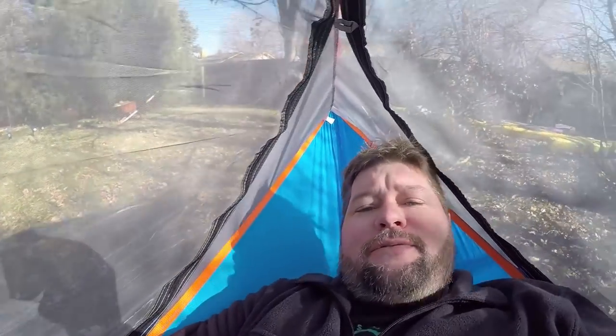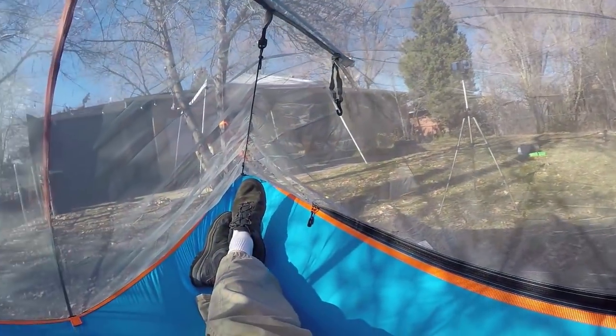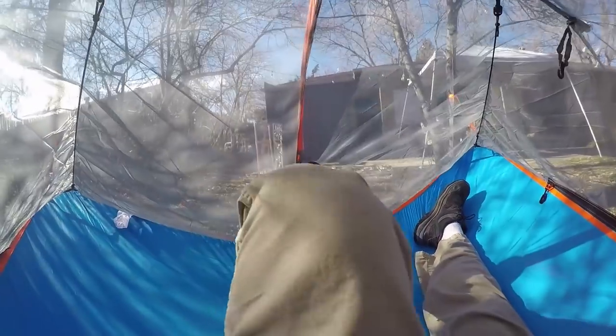Okay, so this is me inside the tent here. It's a little small, I think, for me, but I'm 6'5". So, I mean, I do fit. I mean, my head's right here in kind of the top corner. And then if I swivel you around, you can see that my feet can go either direction of the straps, but not so much in the middle because I'm way too tall.